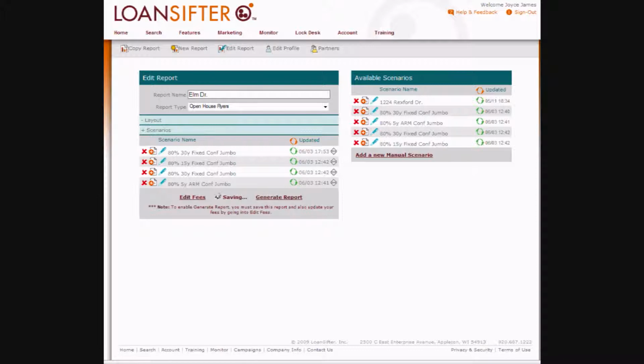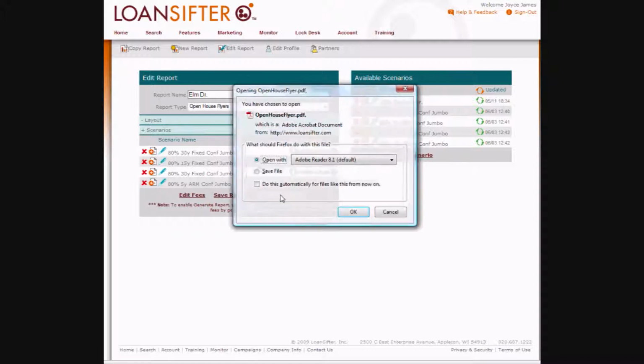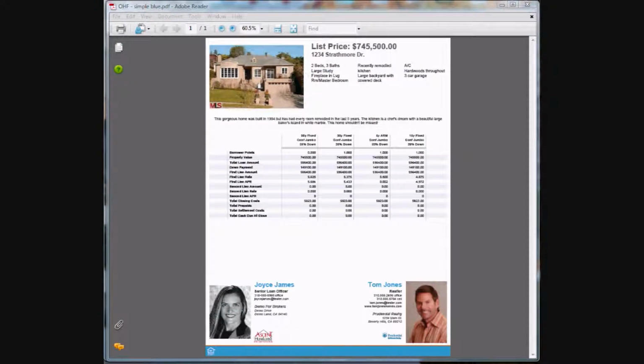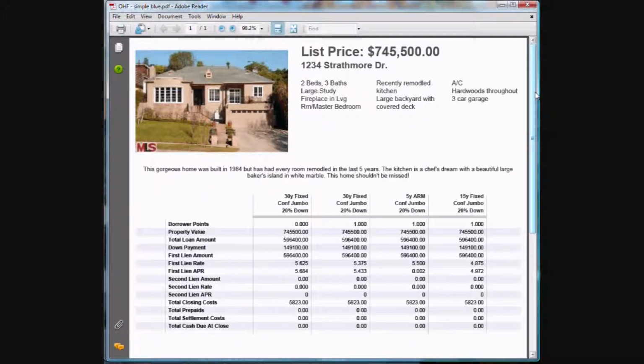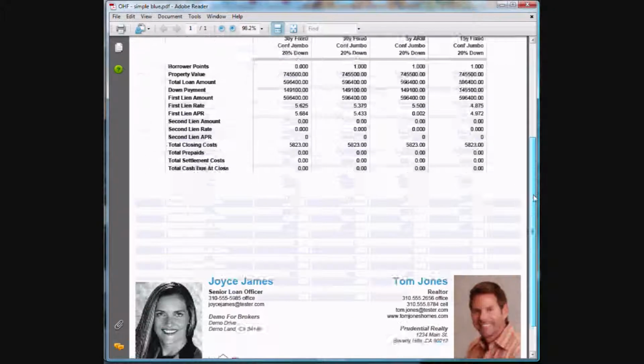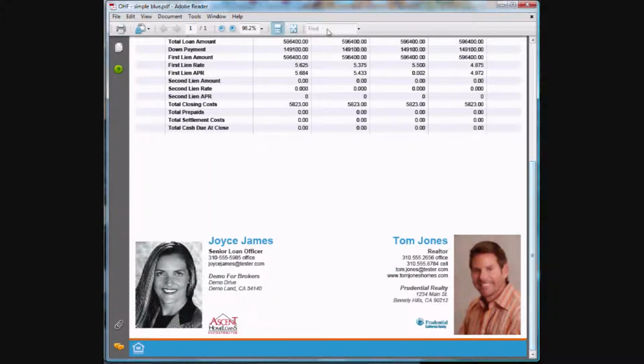Now this is going to open up into Acrobat. I'm not going to open this, and I'll show you a couple I've already done. Okay, so here's an example of that simple template we showed you. Let me just tighten in on this a little bit so you can see. This is the way this one looks. And then I'll go ahead and show you the other one. Here is the plain template. And again, I'll tighten up on that one.